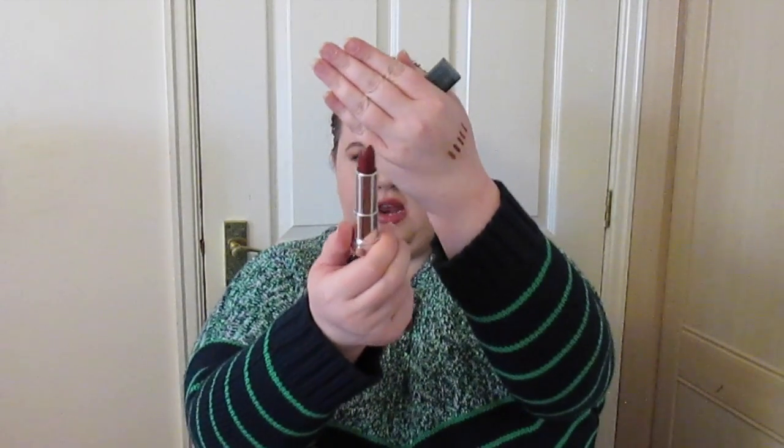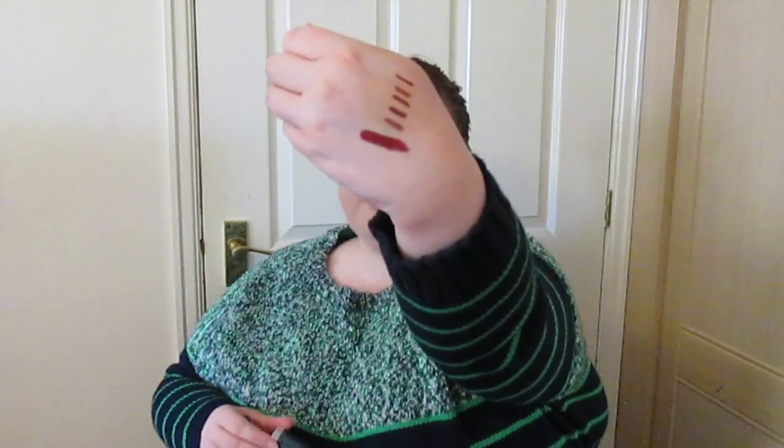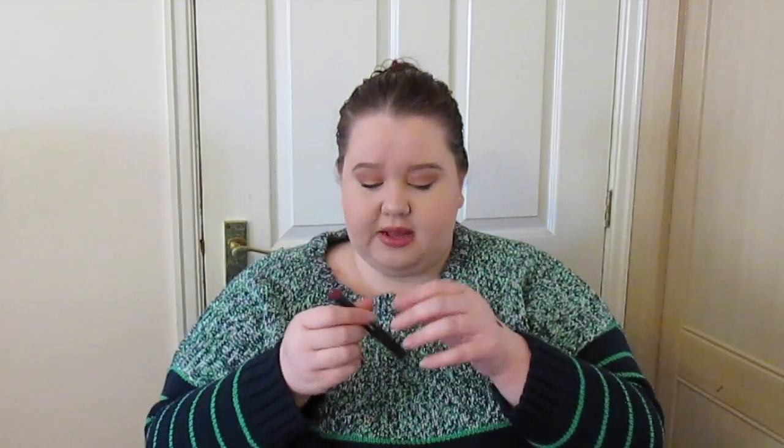Next we have two Maybelline lippies. The first is their newer matte lipstick in Divine Wine, which is a wine red colour. It's creamy and that's pigmented as hell - I can't wait to try that. And then I've got one of the colour drama pencils in Berry Much, which pairs really well with the Plum Lip Liner from NYX. Last from Superdrug is the nail polish - it's the Tanya Burr New York Night in the old packaging. It's just a really dark berry purple-y colour. I really like the formula in these - they stay quite well compared to other nail polishes on me.